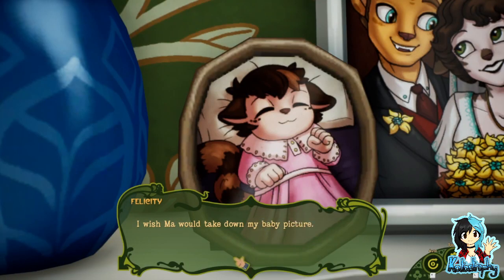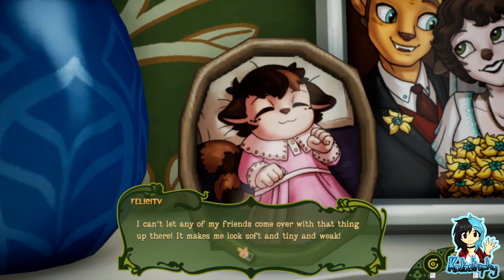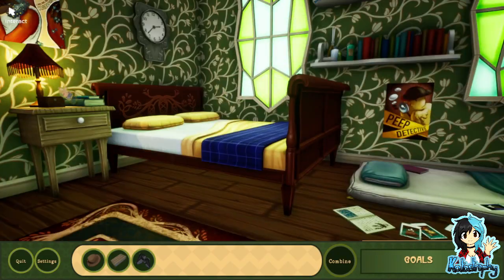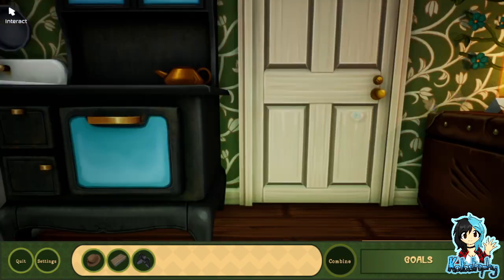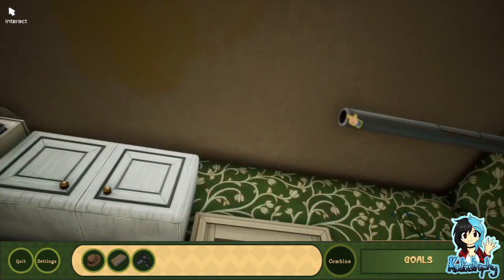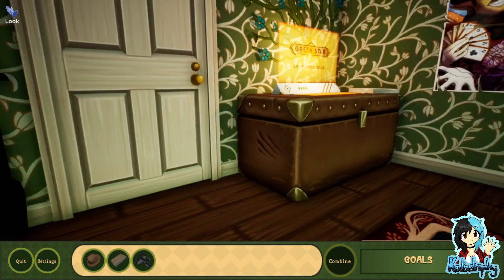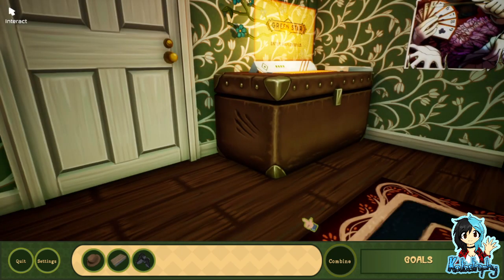I wish Ma would take down my baby picture. It's so cute, though. I can't let any of my friends come over with that thing up there. It makes me look soft and tiny and weak. Okay, so I actually have no idea what I've done. Developer, if you ever see this, please let me know. Guys, I'm unfortunately going to have to stop it there.